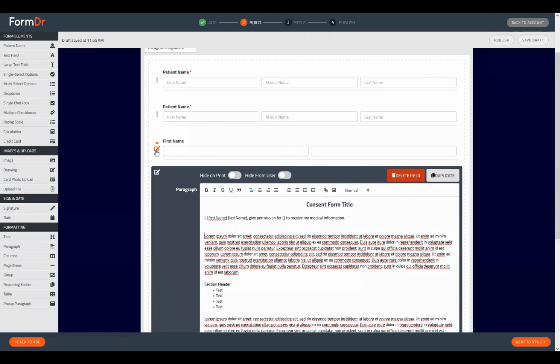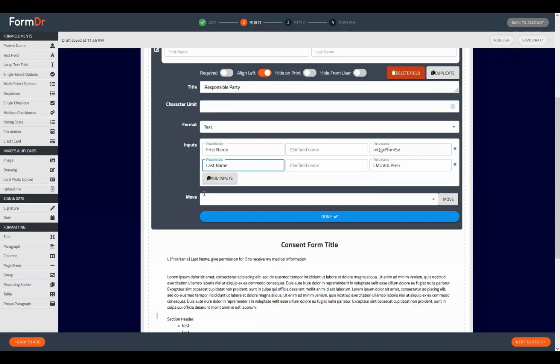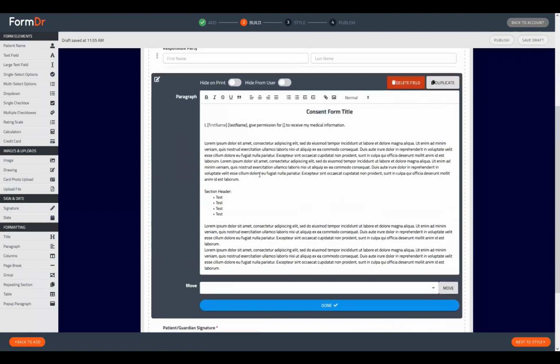But we'll make this second one, maybe this is a release form or something, release my medical information to a responsible party. I don't know. And then we could have first name and last name. And what we could do here is the same thing. So we would put 2 sets of brackets down.